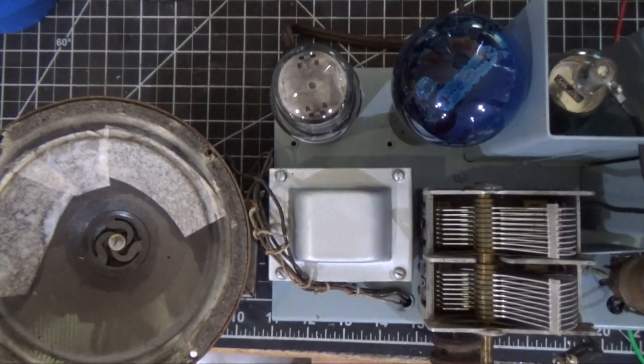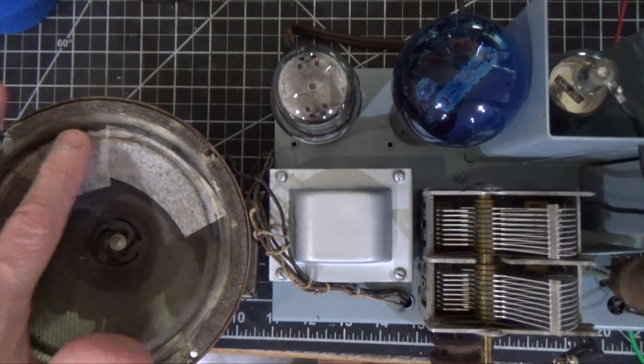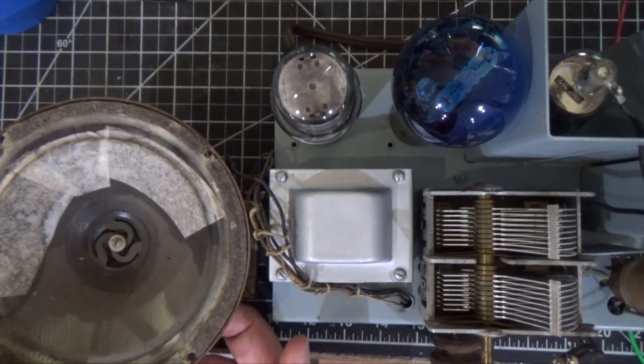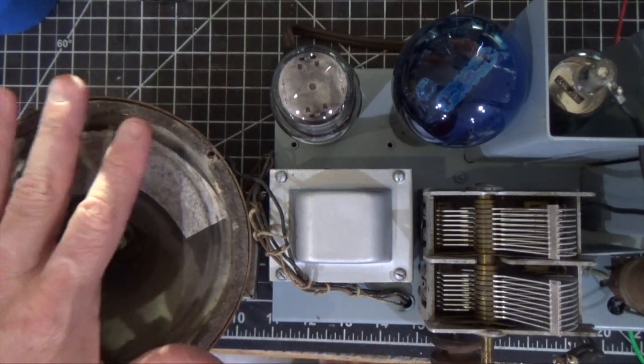Okay, last thing I want to show you on this set is the speaker. You know, this is really nothing uncommon. The speaker had a number of little holes in it. Not sure from what, probably just dry rot. So we've repaired all that with a coffee filter and with some Elmer's glue. And I do notice that the actual speaker itself is not adhered to the basket. So it kind of lifts up. So we're going to adhere that down and make sure that that's glued down properly before we reinstall it.